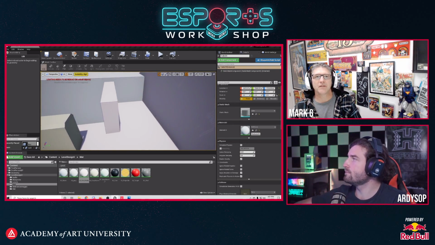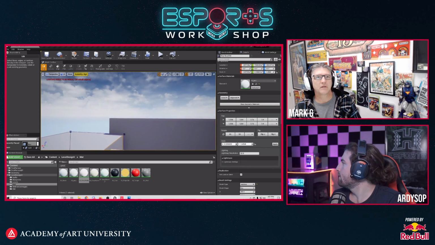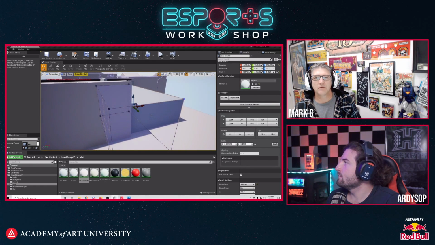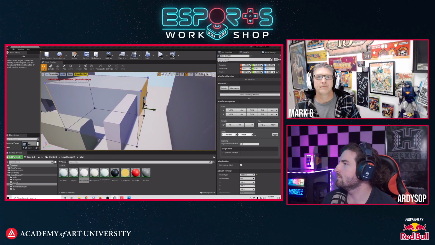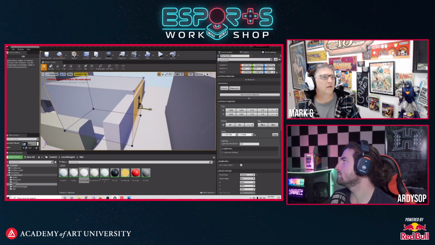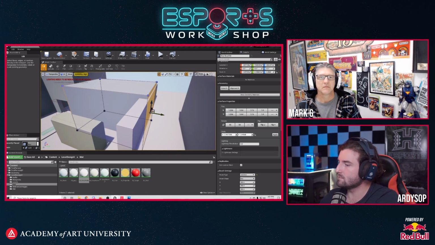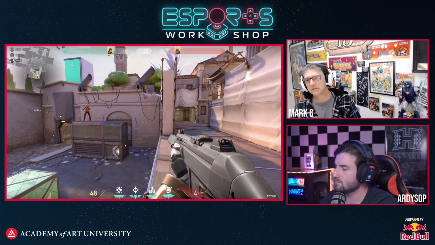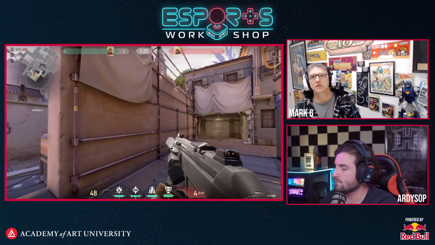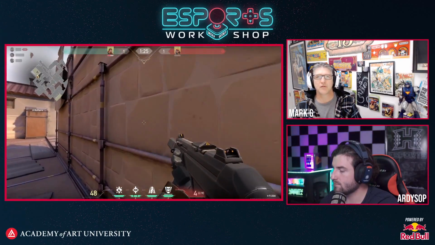So right now, this is a brush. This is good. I was worried we were going to have to replace this. So I'm going to quickly move this wall out of the way by grabbing the face and bringing it in. Although it does not have the height correct yet. Go back to Valorant. As you're standing there, you can kind of see the height. So this looks like it's 1 box. This is 2 boxes high.